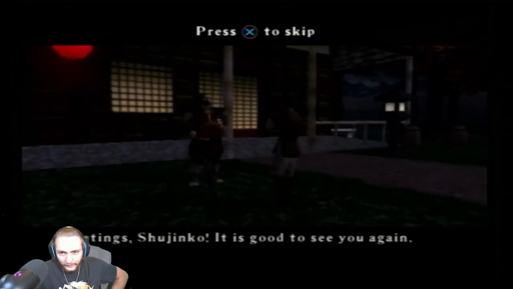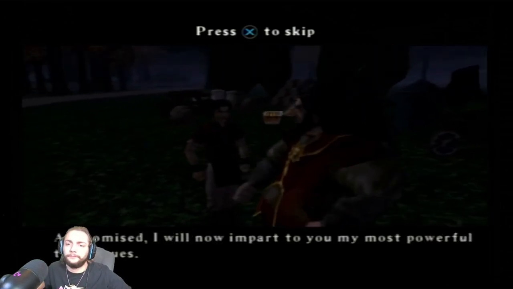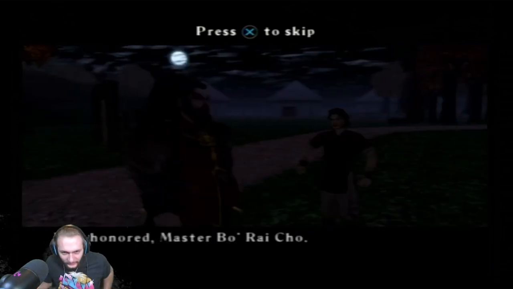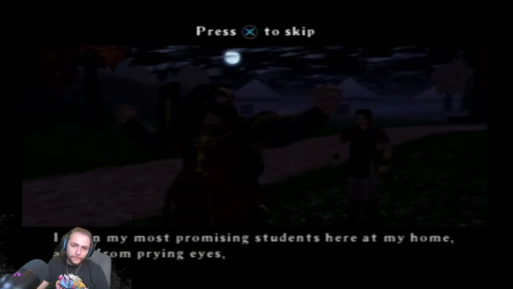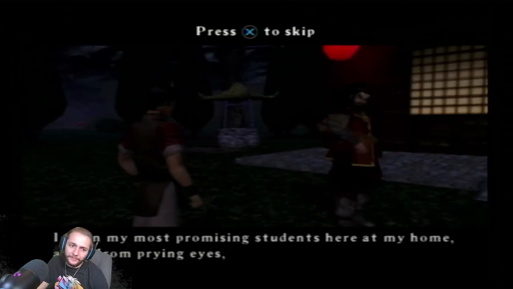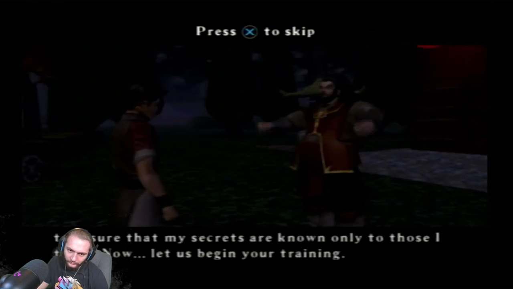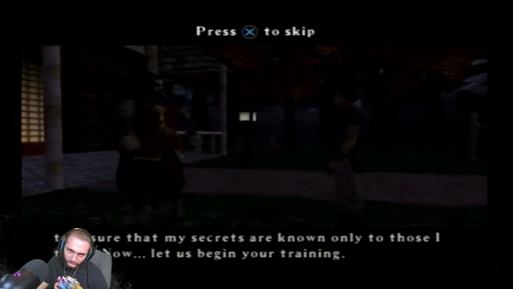Greetings, Shuchinko. It is good to see you again. As promised, I will now impart to you my most powerful techniques. I got it, Master Boraicho. I train my most promising students here at my home, away from prying eyes, to assure that my secrets are known only to those I trust. Now, let us begin your training.